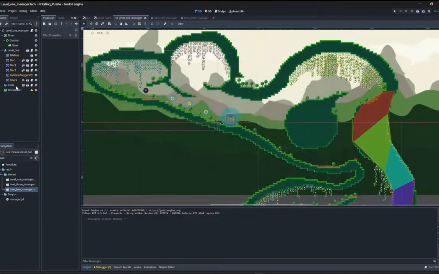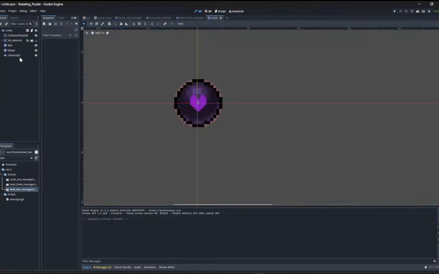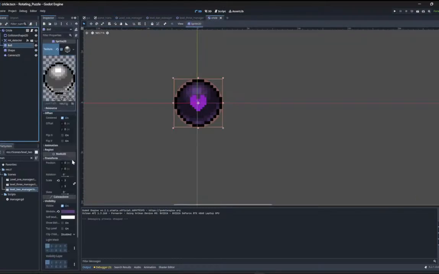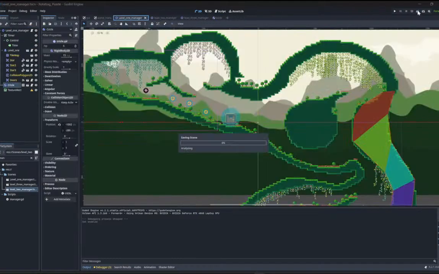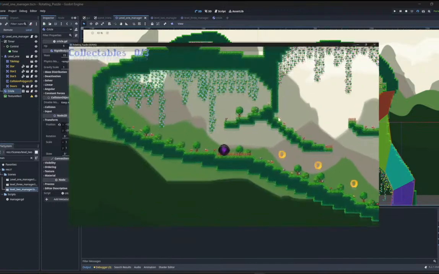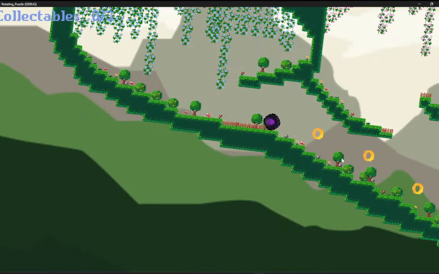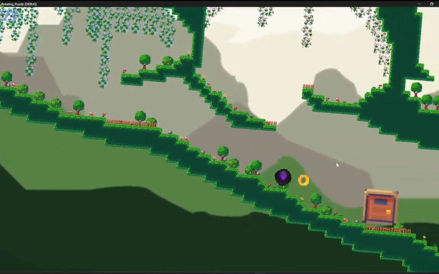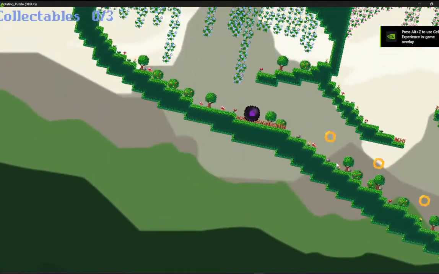Okay. So in here you have this ball, and then obviously I'm gonna change the position of these, but yeah, you collect the coins and you get to the final door.